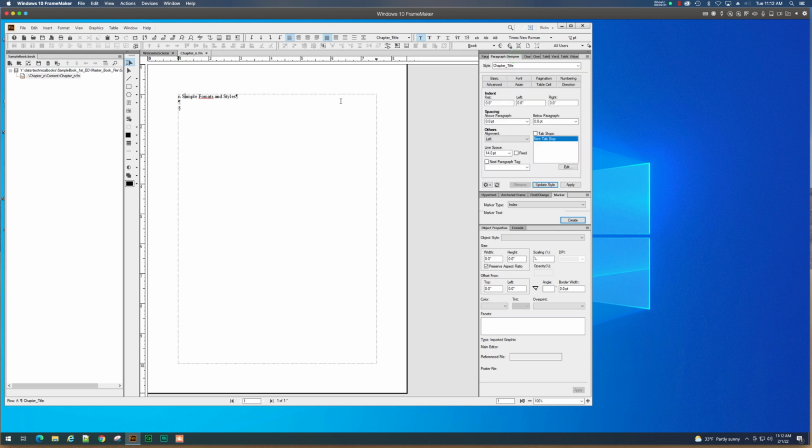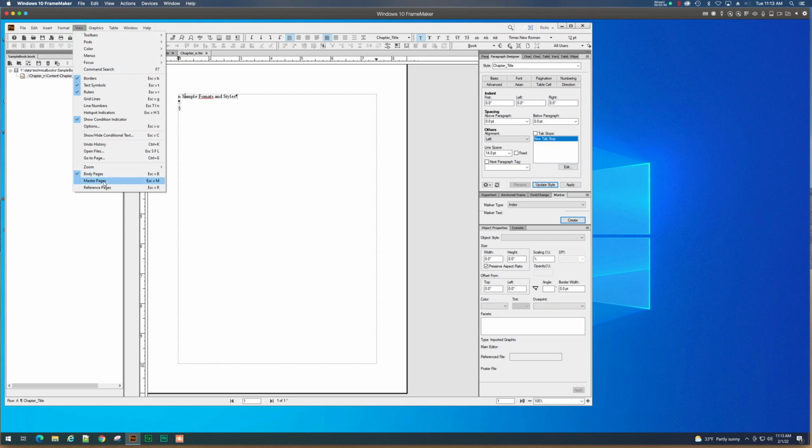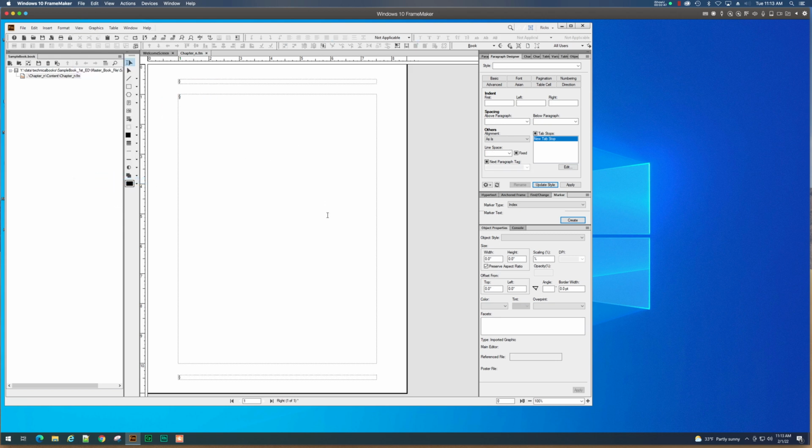So go back here. Now for chapter title, I'll leave the font the same size, because what I usually do is for the first page of the chapter, I will have a special master page, right? So while we're talking about master pages, this is just a brief intro, right? I'm looking at a body page here. When I click on the view, you can say view body page, view master page, and this shows you what the underlying format is of the page. Currently, it's a single page document, but generally speaking, if you have more than one page in a document, you need to define like a front, especially if they're chapters, right?